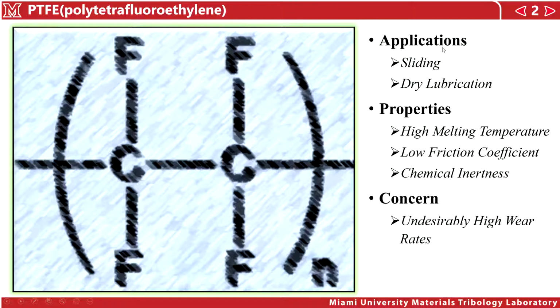The applications of PTFE are sliding and dry lubrication. The properties which allow PTFE to be used for these applications are its high melting temperature, low friction coefficient, and chemical inertness. The main concern, however, with the use of PTFE is that it has undesirably high wear rates, roughly on the order of magnitude 10^-3 mm³/Nm, and that makes it less durable to be used for extensive periods of usage.